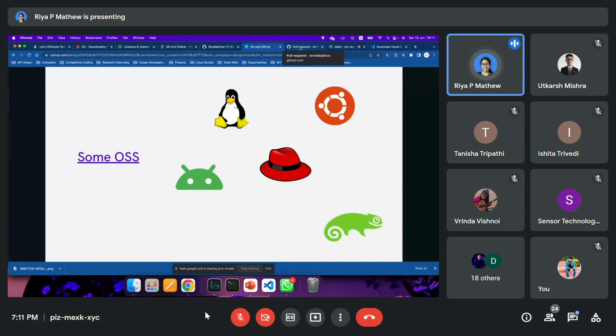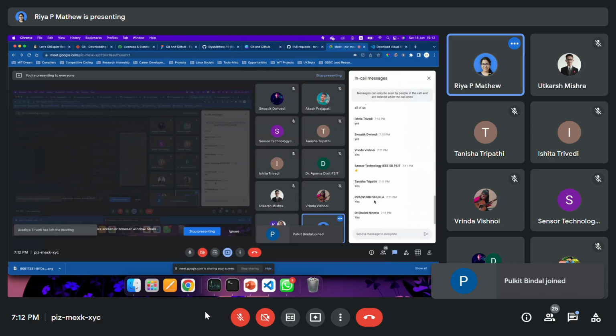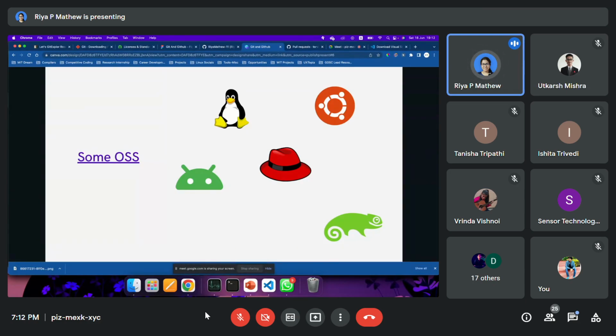The user can use the software without any monetary intervention, but cannot access the source code. For example, do you guys know about Skype? Yes. Skype is a freeware software, while Linux is an open source software.